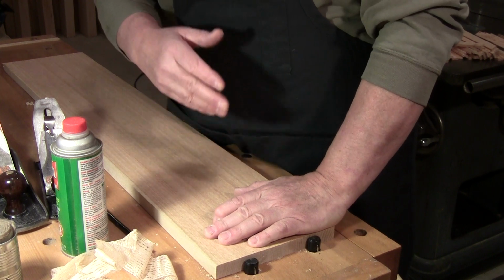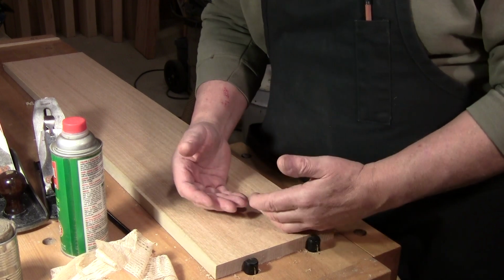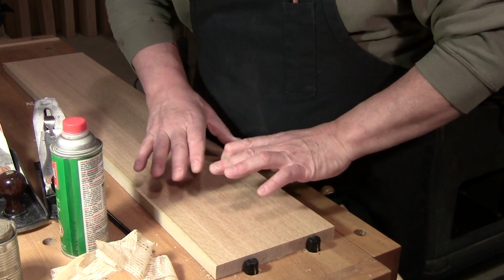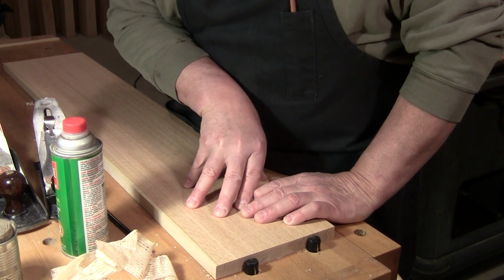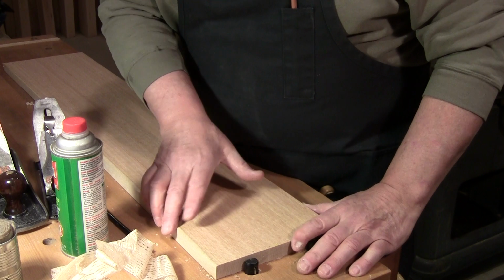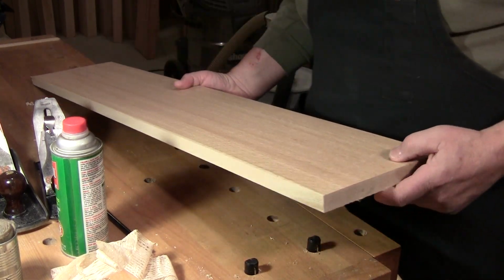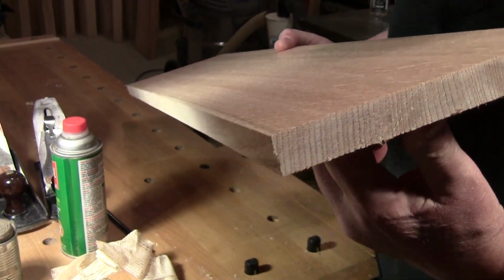There are some methods and techniques that you need to adjust to, and you need to plan for the expansion and contraction. In this case, it will be the shrinkage of the wood. It's going to shrink in width, it's going to shrink in thickness, and once again, this is quarter sawn red oak, but this is fresh from the mill, okay? Totally fresh from the mill.